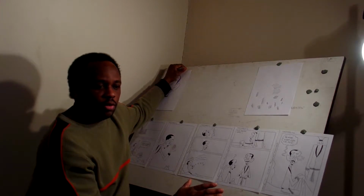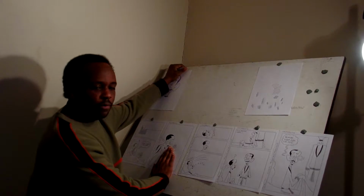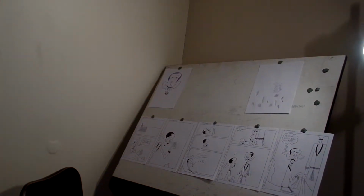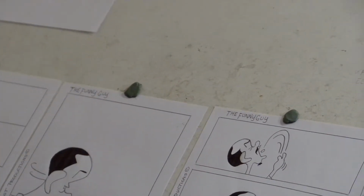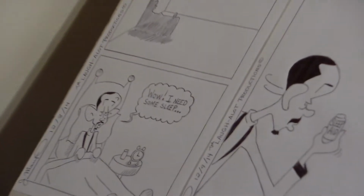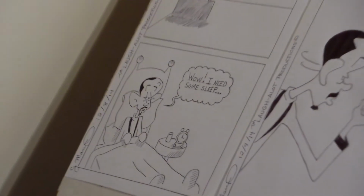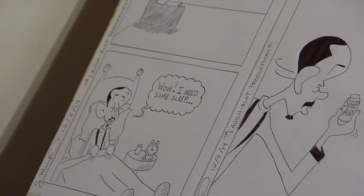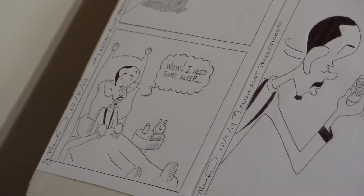So I'm gonna zero in and show you some of what I mean by what happens on this story. So this is the first page. And as you see, as I zero in a little bit more, kind of tricky. On the very first page, the caricature is laying in the bed, and he says, "Wow, I need some sleep."